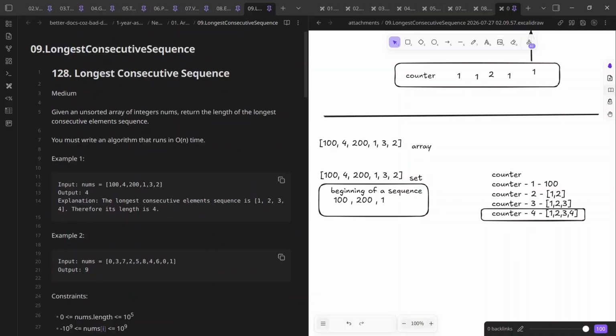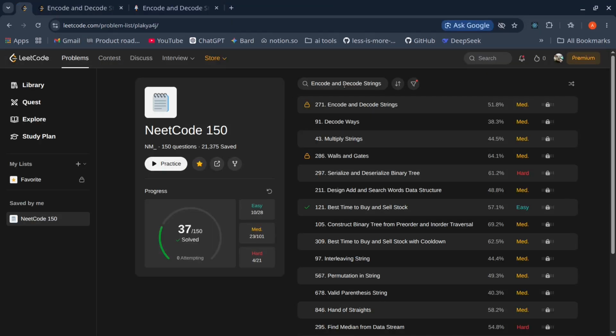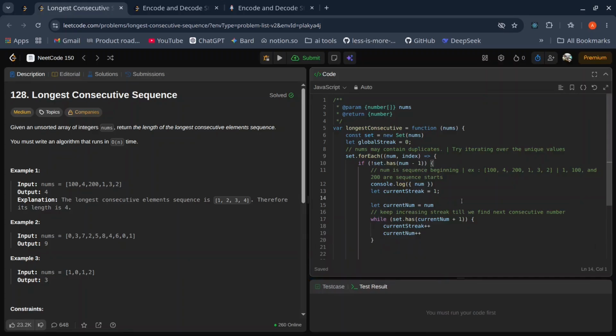Longest consecutive sequence in LeetCode. So I've already tried this, and this solution also has some useful comments, like suppose we have these nums array.